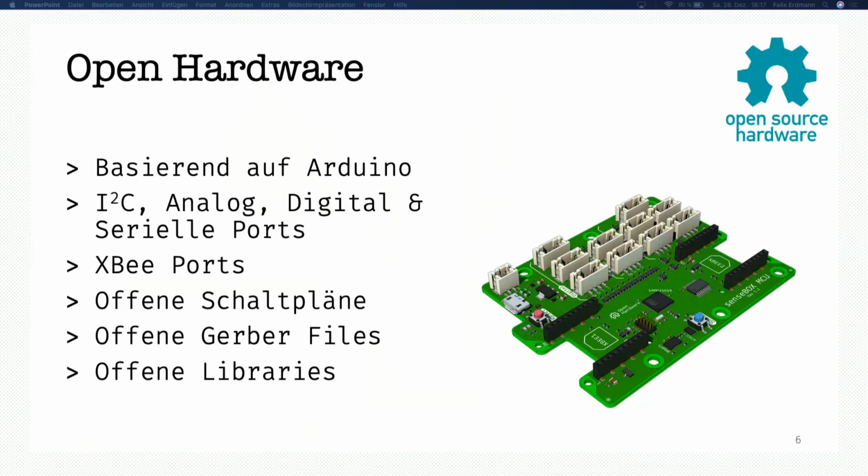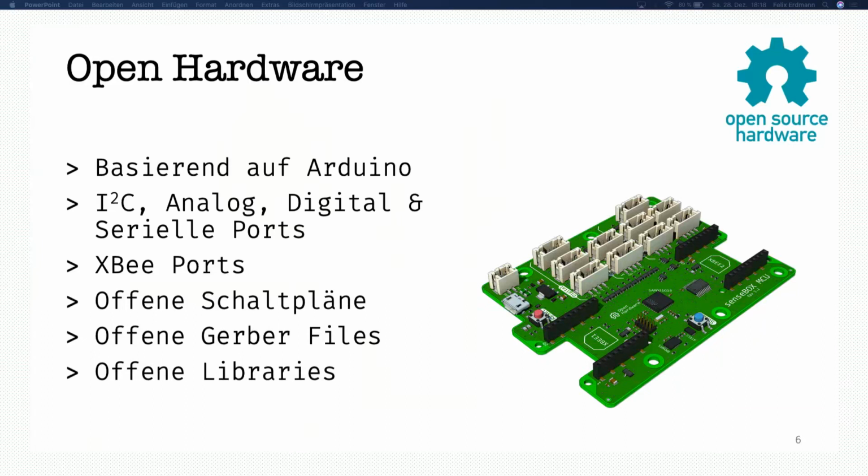We have different ports: I2C, analog, digital, and serial ports. And they have plugs which you can only plug in one way so that you can't get a short circuit with the sensors. So it's rather easy to build your own sensor station. It has two XBee ports, which you can transfer data from, be it via Wi-Fi, via LoRa, or over an SD module where the data is saved. So you can do it offline and connect them with a data card, and then have a look at them at home.